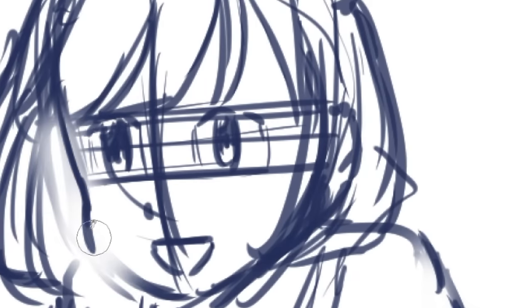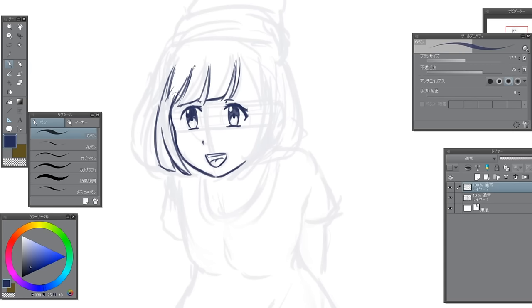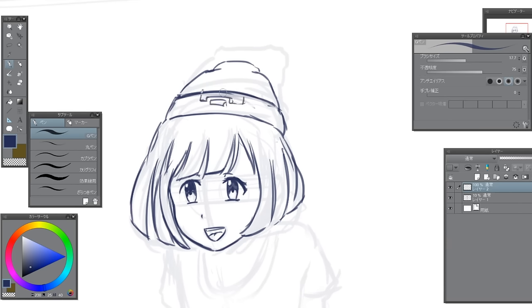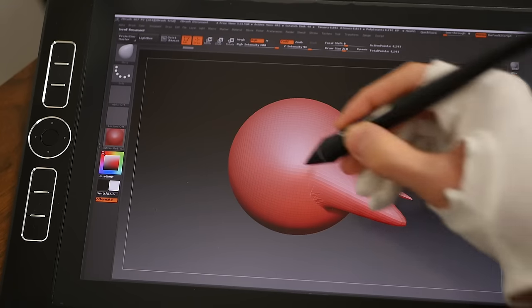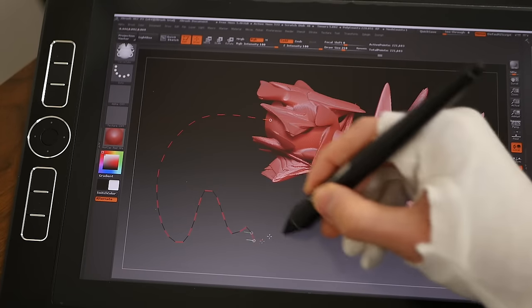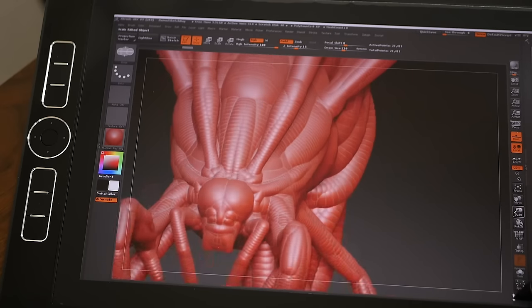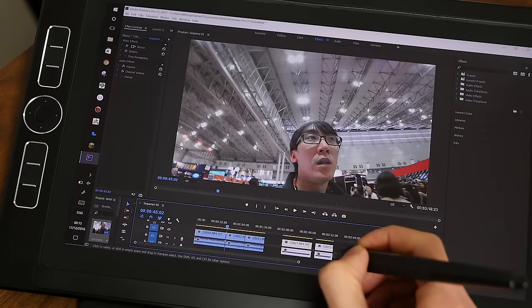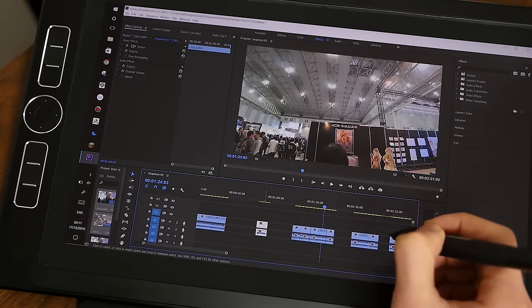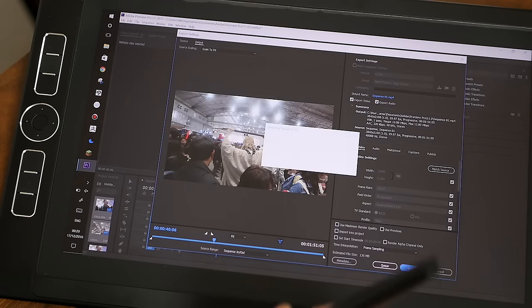I'm convinced that pressure sensitivity was improved for the very light strokes, which will make painters and light sketchers very pleased. And while the Cintiq 13HD tablet felt a bit cramped to me, the improvements in screen thickness on the Mobile Studio Pro made me feel that 13 inches actually has plenty of space — which is good news for me, because unfortunately I can't fit the 16-inch model in any of my bags. For 3D artists, I tested various features using ZBrush, and nothing I could do really caused the tablet to slow down, so unless you're planning on recreating La Sagrada Familia in 3D, the Mobile Studio Pro has plenty of processing grunt. Almost 90% of my life these days is video editing, and with the Mobile Studio Pro I was chopping up 4K video, watching it with no dropped frames, and exporting it in a reasonable amount of time.